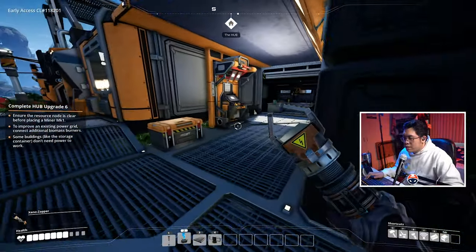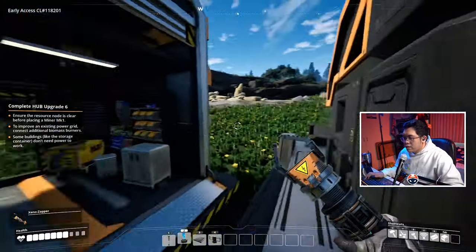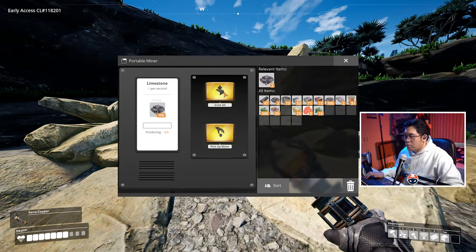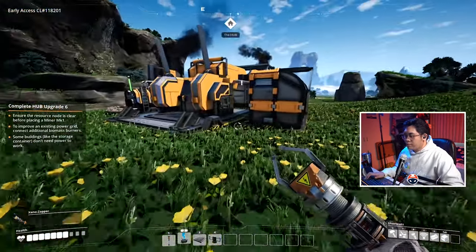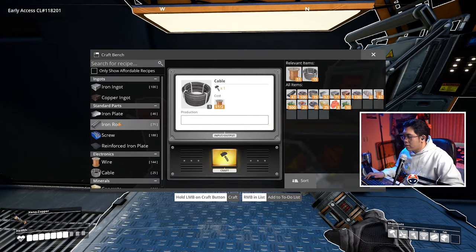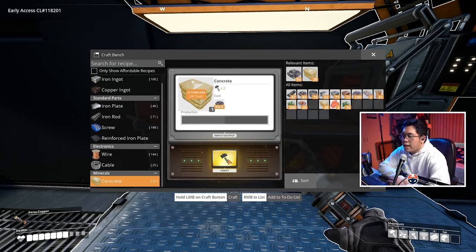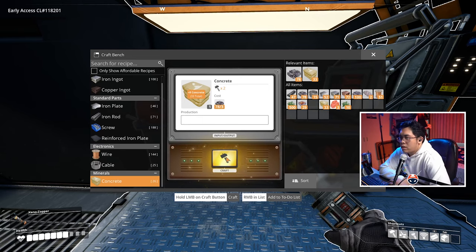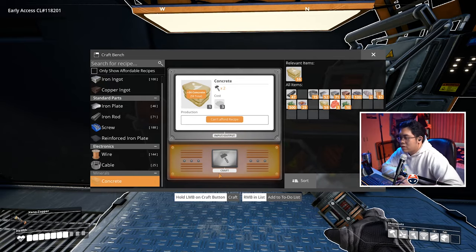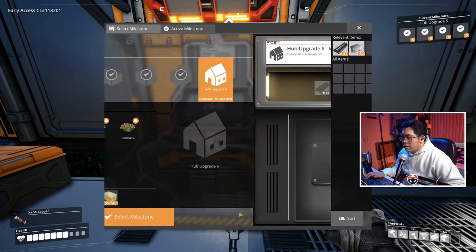First things first, I need to make the concrete. The concrete is the only thing that I don't have automated. I have the wire automated, which is fine. I have the rods automated. So all I need to do is the concrete manually. And I need 100? Or I guess 50? Okay, got concrete. Oh, I only need 50.